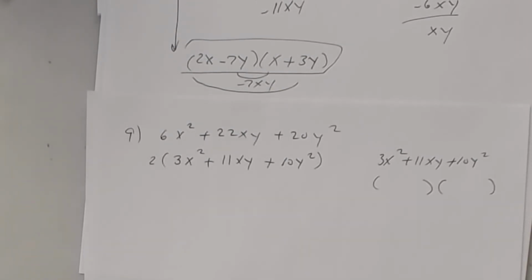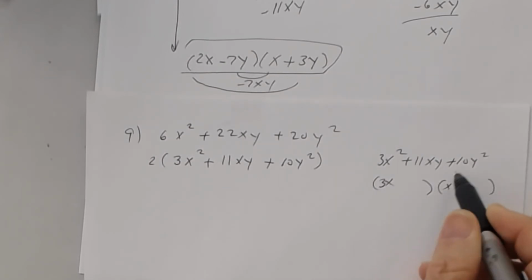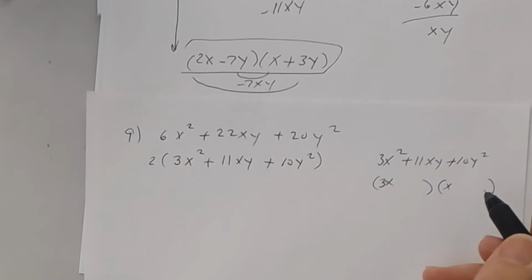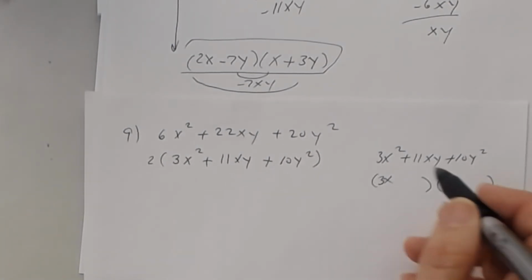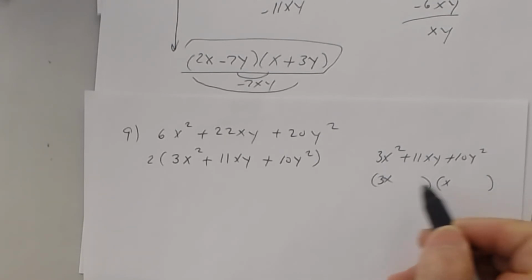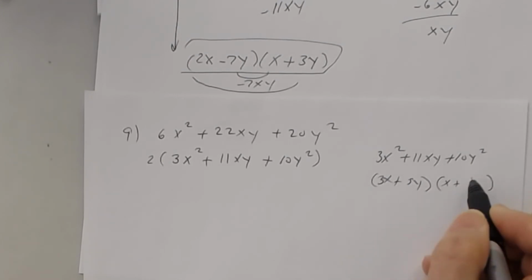Okay. All right. Okay, what are the possibilities for 3x squared? 3x and x. All right. What are possibilities for 10y squared? 1 and 10, 5 and 2. What do you want to try? Which are y, right? Yeah, it'd be y. What do you want to try though? 5 and 2. All right, so you're going to say, oh, and also the last sign's positive. So these have to be the same, and they're both going to be positive. So let's put 5y and what? 2y.